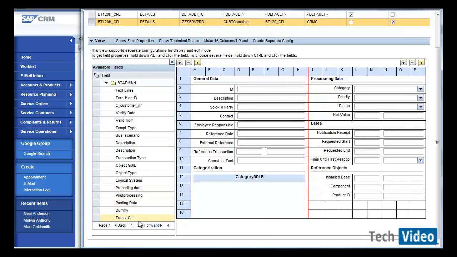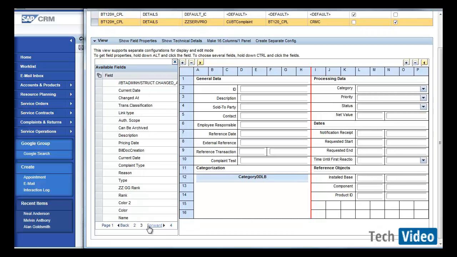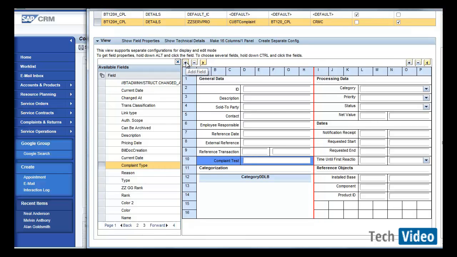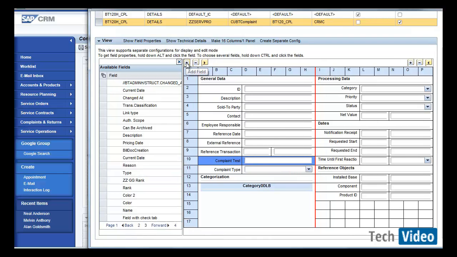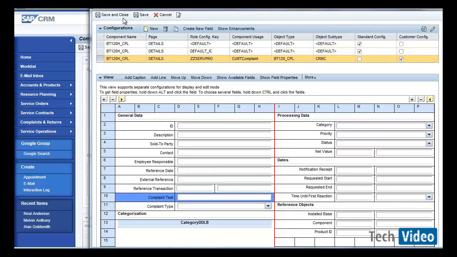Since it is a field added through AET, it will have the label mentioned over here, and the label is complaint type. So here is the field which we added. Select complaint type and add it below it. So to add, we need to click on this plus field. So now we have added the field, and as you can see, it is already a drop down box because it is a DDLB field which we have added. DDLB stands for drop down list box. This is a shortcut which is used for drop downs. So we will save this configuration and close it.